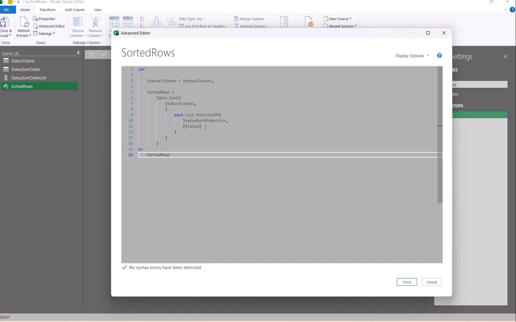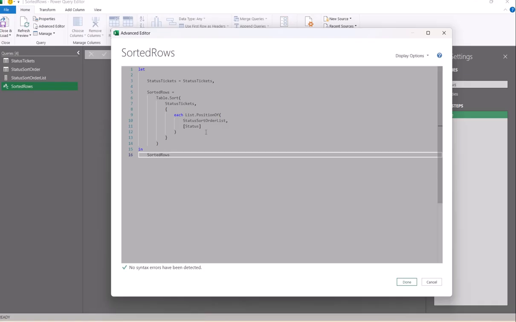Now suppose the row contains resolved. In other words, it's iterating through each row in this table, and the row contains resolved. Power Query then again searches this list, and it finds resolved in position 4. Then this function returns 4.